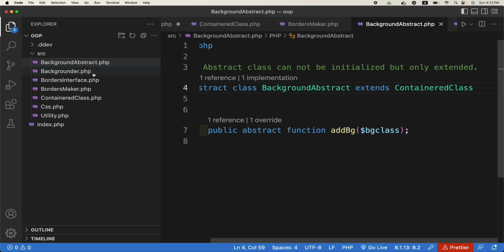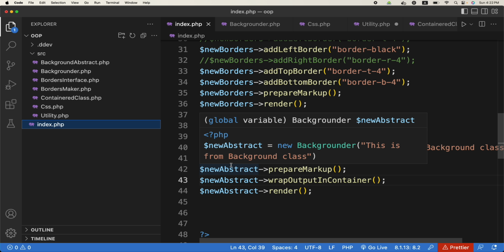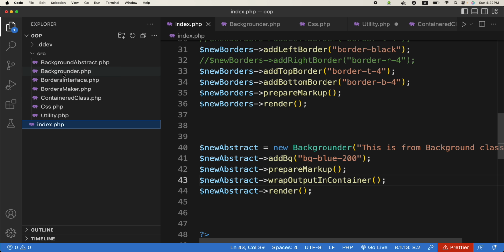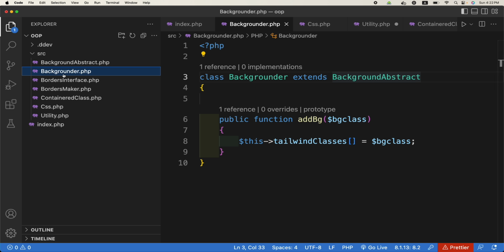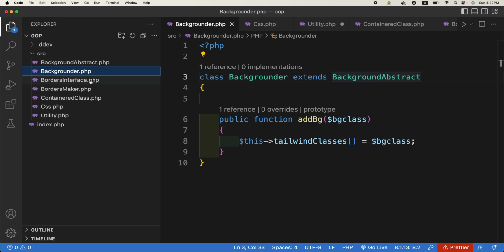So for example, I now want to add borders to this new abstract class. We already have this functionality. Do you agree? The backgrounder. Yes. Sorry, where were those interfaces? Yes. Border interfaces. In abstract background, border and interfaces, border interface.